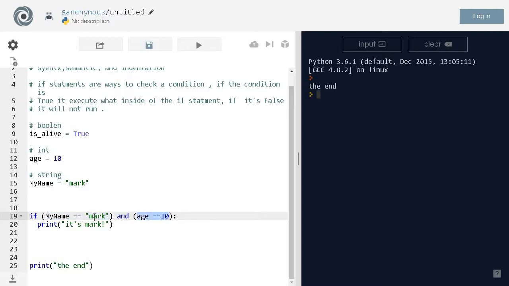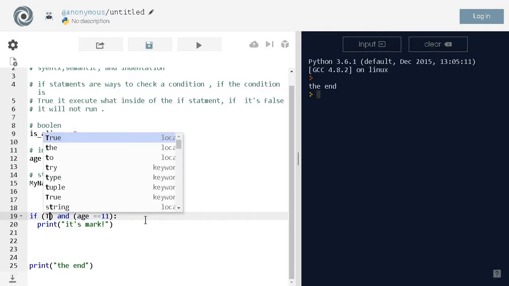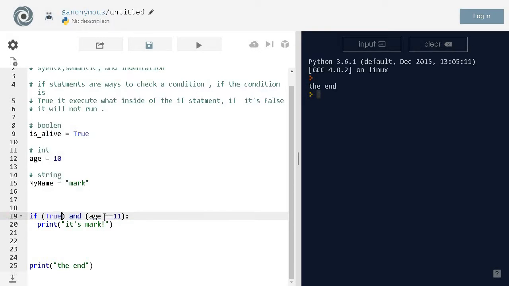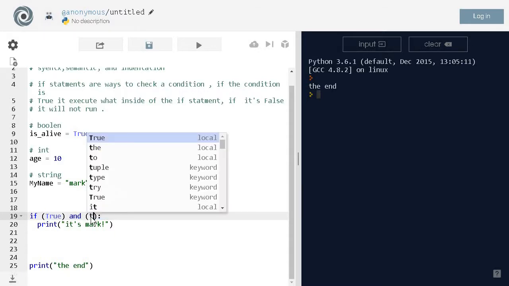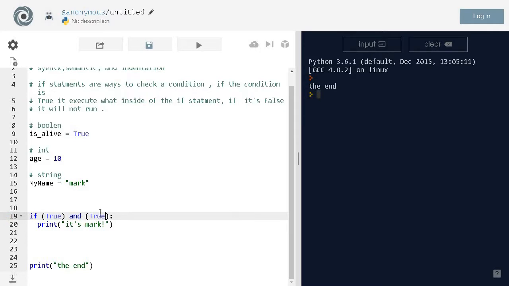Okay, so if we run this, it's true, because the variable my name is equal to Mark, and the age is 10. So it returns true. Let me show you first: this says true, and if we replace this with true, it will run fine.